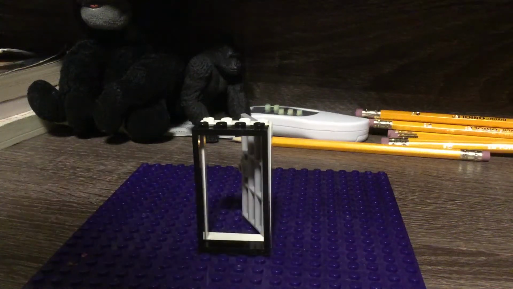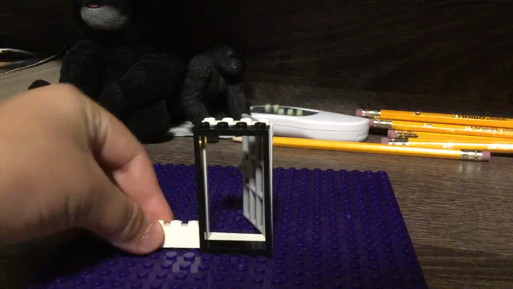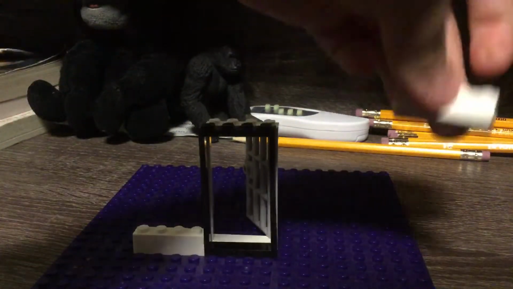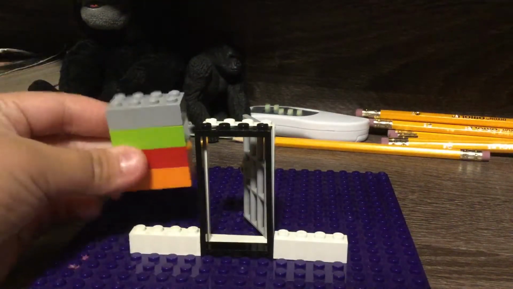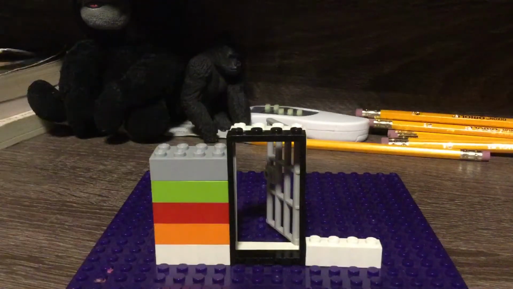So the first thing you're gonna need is a door, and then you're gonna need these two right here. They're both fours. Then you're gonna put these fours, but these are thick blocks. You're gonna put it like that.